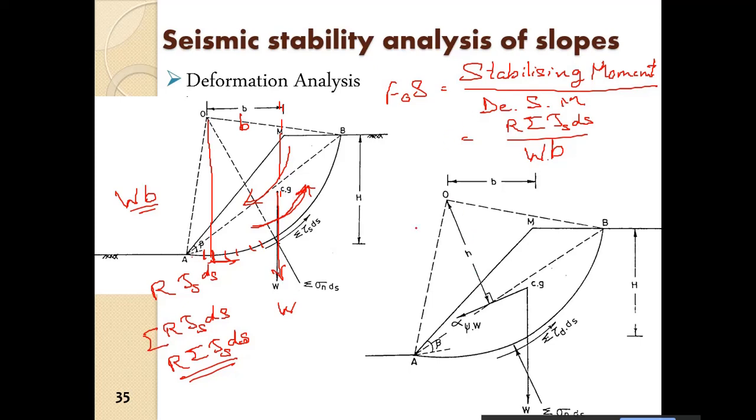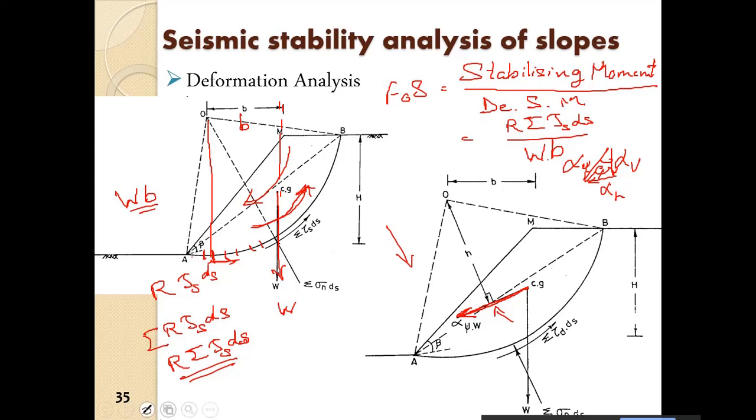Now in case of earthquake force, in a pseudostatic analysis again, what is considered is alpha psi, where this is alpha h and this is alpha v, and this is angle psi. So the resultant is considered in this direction. This is an additional force due to the earthquake, an additional inertial force due to the earthquake.